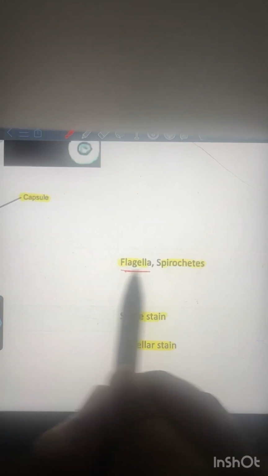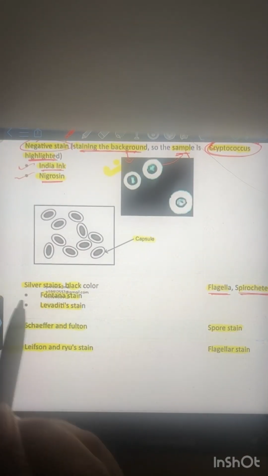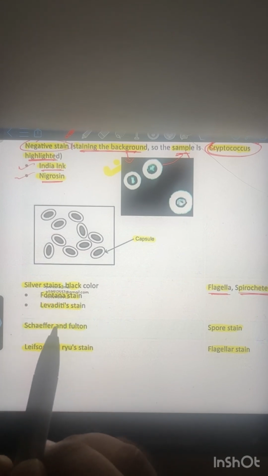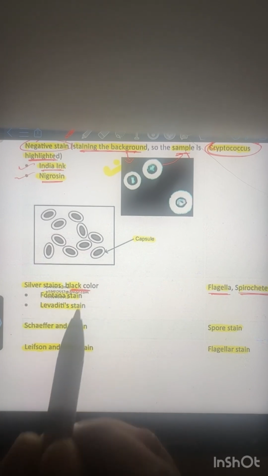Before that, I think most of you have read your main videos. When I want to stain very thin things, what are the kinds of microscopy that I use? Dark field microscope. I will be teaching this to you in exactly 5 minutes. Dark field microscopy. But you say, ma'am, I'm not that rich. I don't have a dark field microscope in my lab. What am I supposed to do?